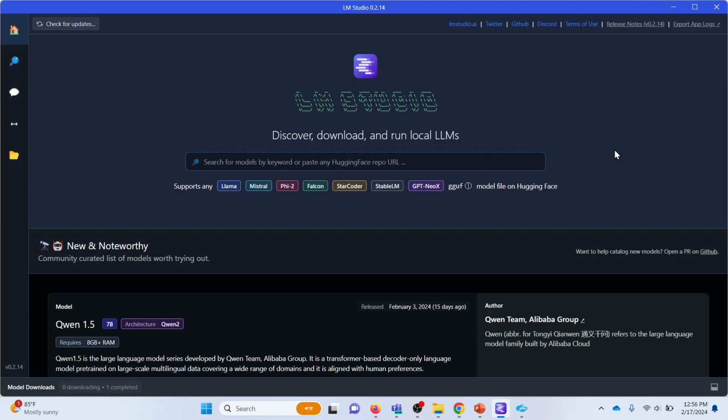Here I've already downloaded the LM Studio version. This is the home screen of the application where you can search for different models. I'm going to search for Mistral.